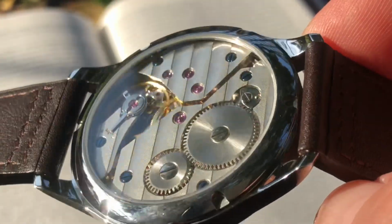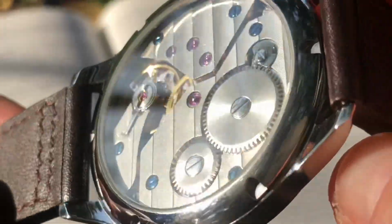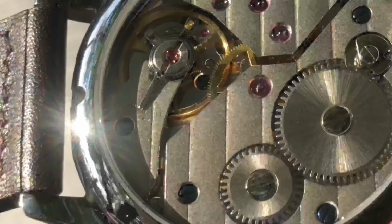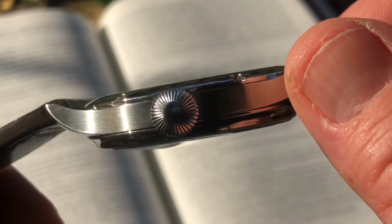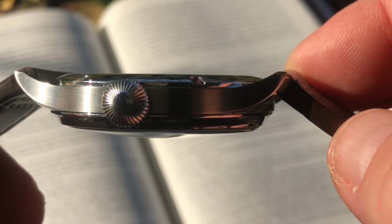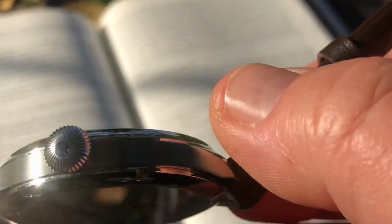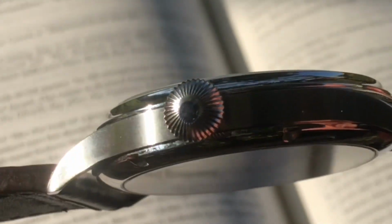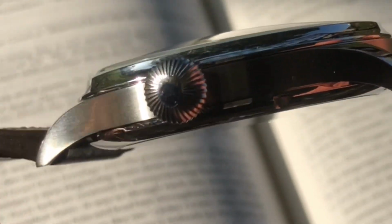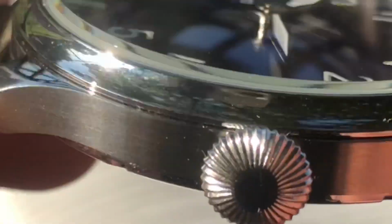Case and finishing. Now, this is where I think this watch really does itself favors. Look at the polish on the underside of the lugs. The case back, obviously a transparent, unbranded case back. And then look at the brush as we come over. I'm going to turn this the other way around. The brushing, just linear brushing on the case side. What may not be very obvious on this specific video is there is a lot of elegance in the way that they do this particular lug. There's a bit of a dimple in it. It's just a very well finished shaping of the case.